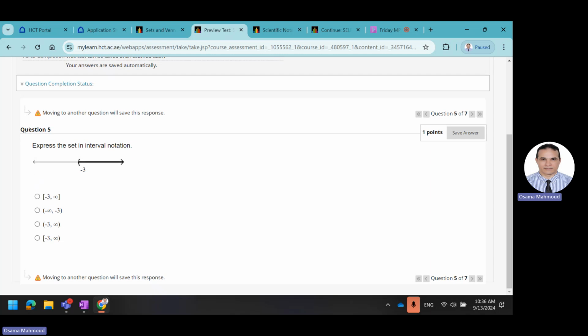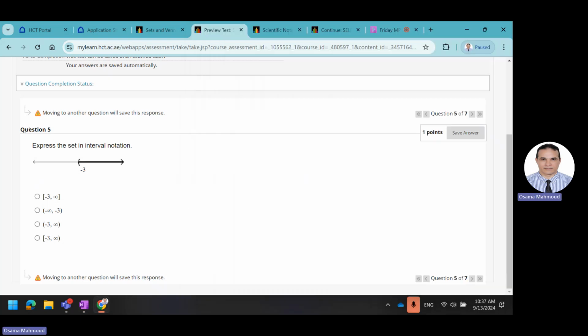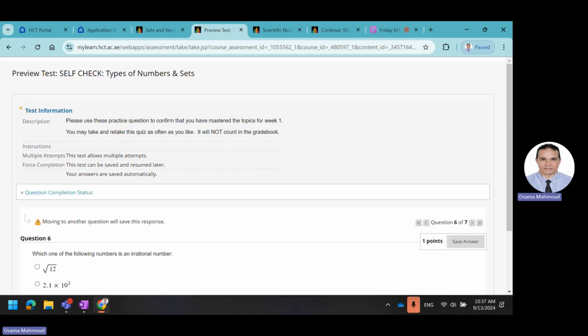Now, this we call an interval. When you use parentheses like this, if I stop at, say, minus 3, it means minus 3 is not included, up to positive infinity. So you can write it as minus 3 and infinity like that. And for infinity we always use the parenthesis. So the right answer is 3, okay? But when you use a square bracket, it means it's included, right?